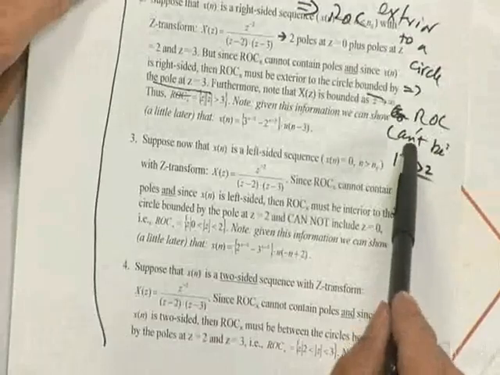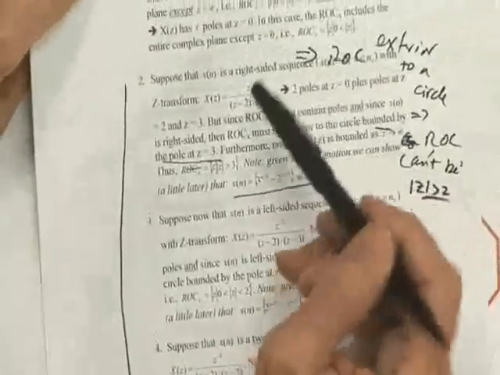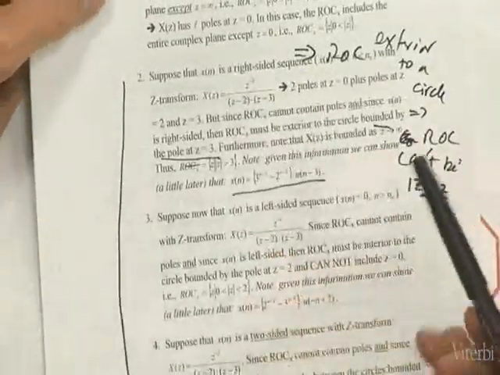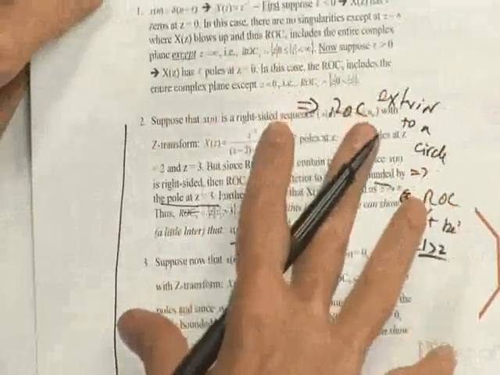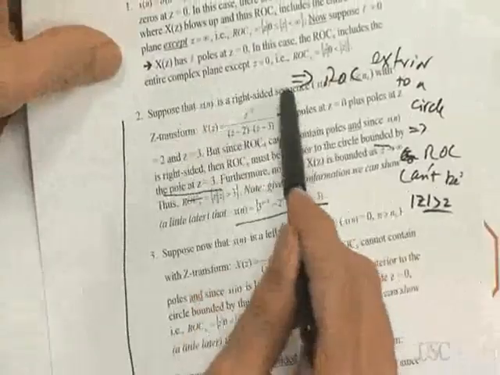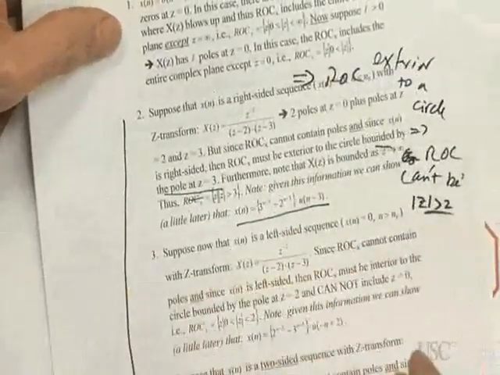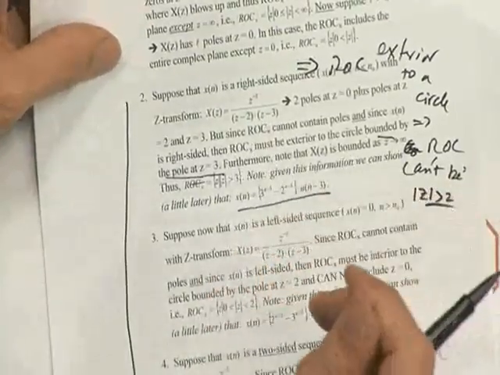Now, given this information, we can show that the sequence is right-sided. Well, I already told you that. And it's causal. I can tell you both of those. Furthermore, you know what else I can tell you? When you find the inverse Z transform, and here it is, I'll go through the steps in deriving that in a few moments. But if I tell you it's right-sided, then you know something else: you know that the region of convergence is greater than 3.